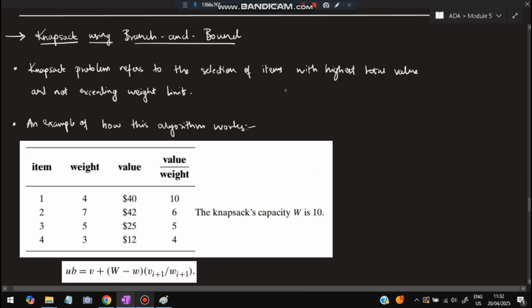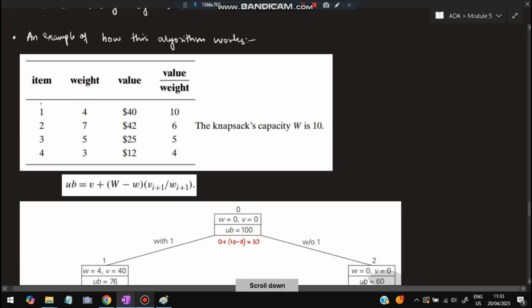Next is knapsack using branch and bound. You can do knapsack in two ways: branch and bound and the approximation method. Both are asked in the exam, so listen carefully. Knapsack, I already explained. You have a bag and you have to put items in it. Each item has a weight, such that the items should not exceed the limit of the bag, and if you sell those items, that should give the highest profit. Let's take an example.